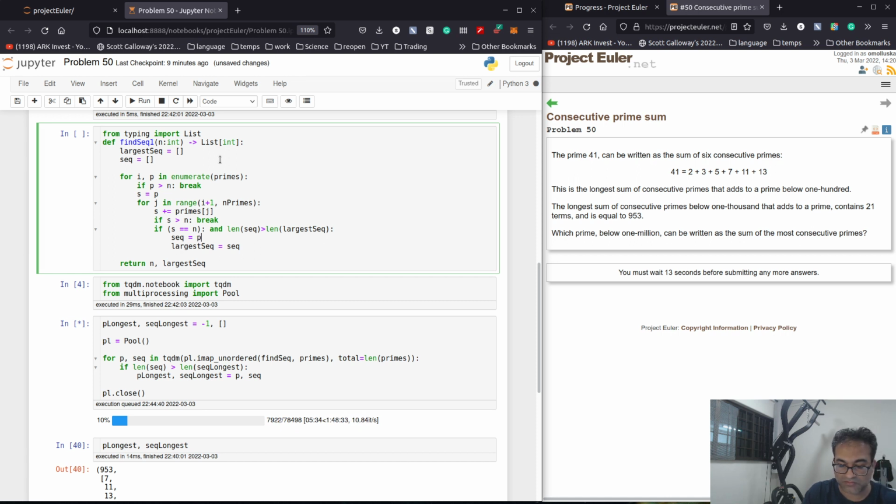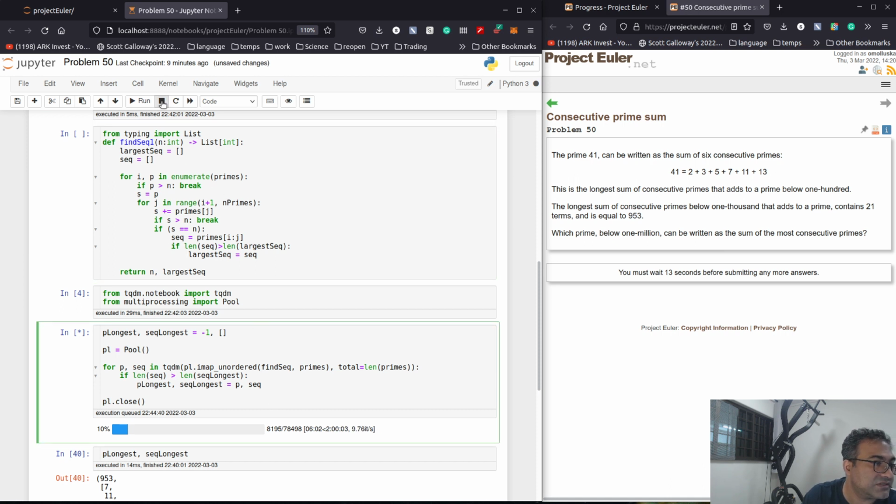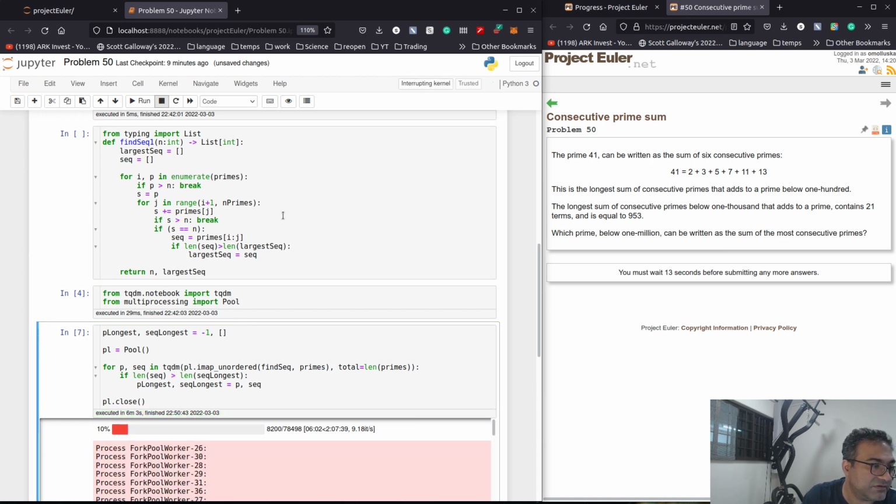Equals primes from i to j, and if that, then we'll have this. And does this also work? I think this will significantly reduce the amount of time to do this.